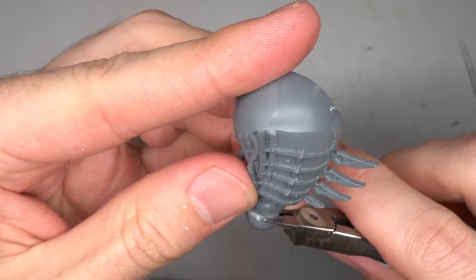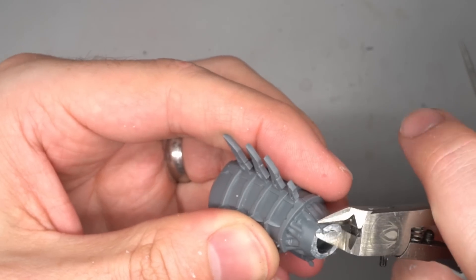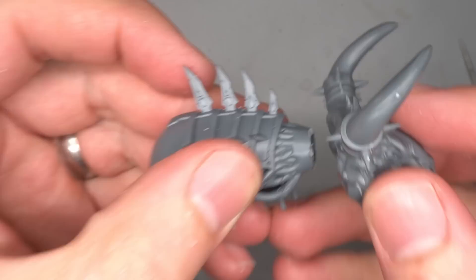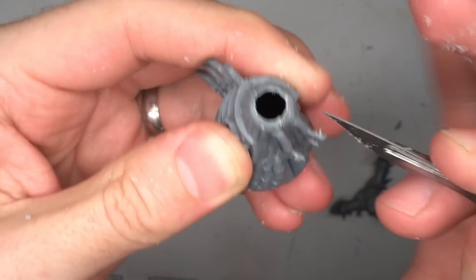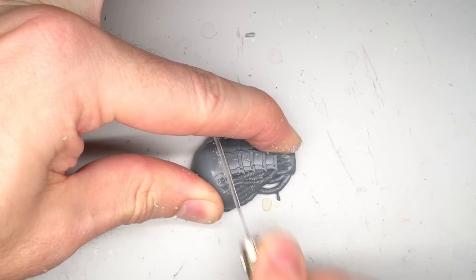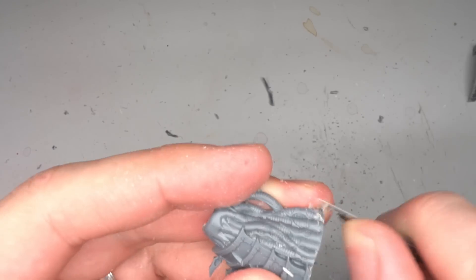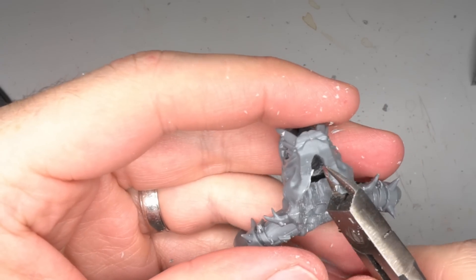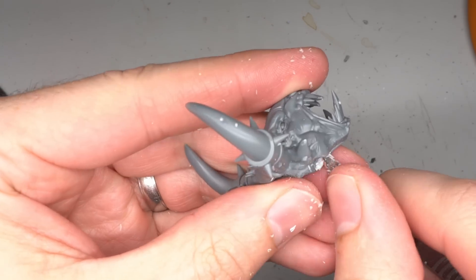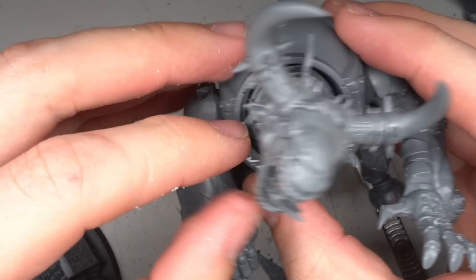By modifying the length of the neck, it would also contribute to changing the silhouette. To shorten the neck, I first used my clippers to remove the frontal ball joint. The ball head was compared and more modifications were made until the head could fit against the neck. Using my hobby saw, I removed the two halves of the rear ball joint by making a cut along the rear armour panel. The edges were cleaned up, two rear spines were removed, and several comparisons were made between the head, neck, and torso to ensure everything was fitting together properly. Once lining up, the joint was made permanent with glue.